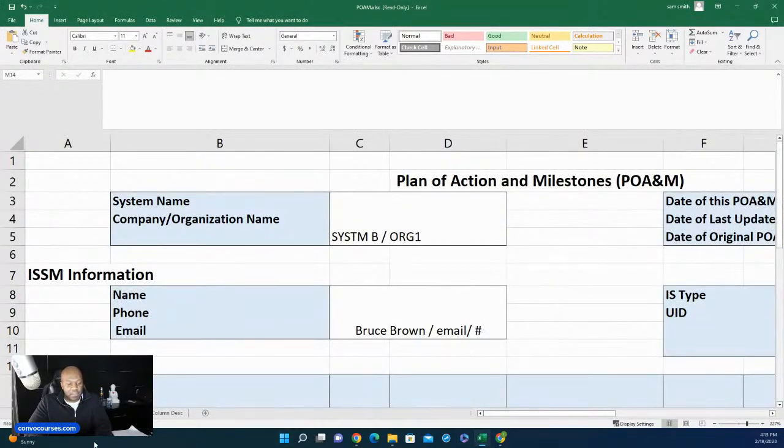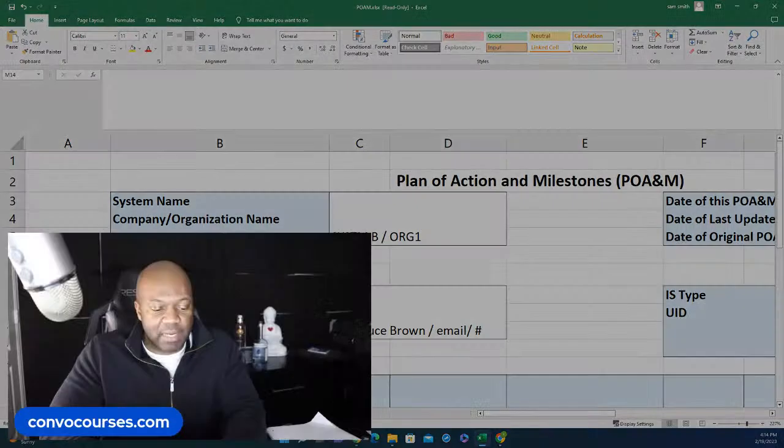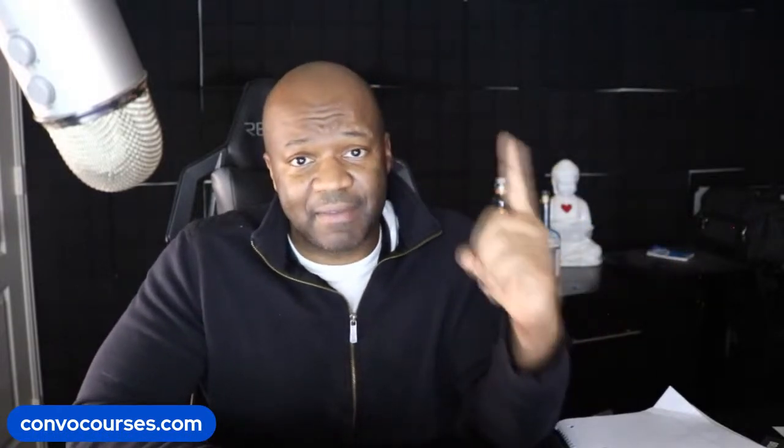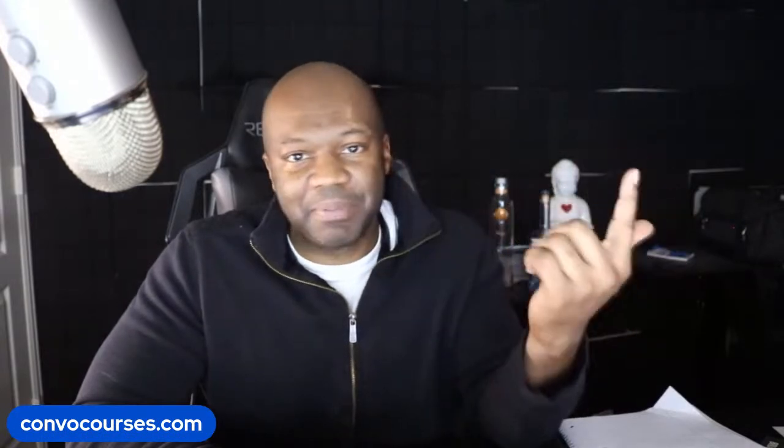Just to wrap it up for you real quick, some of the things I hate about plan of action and milestones is that, like I said, it's usually a lot of meetings for one plan of action and milestone. It's usually a complex issue that you can't magically wave your wand and fix. You're going to have to dig and figure out why it's broken and meet with a whole bunch of people to fix it. And then also the visibility on it. These things are very, very visible, and they just don't go away. And you've got everybody and their mom talking about it.